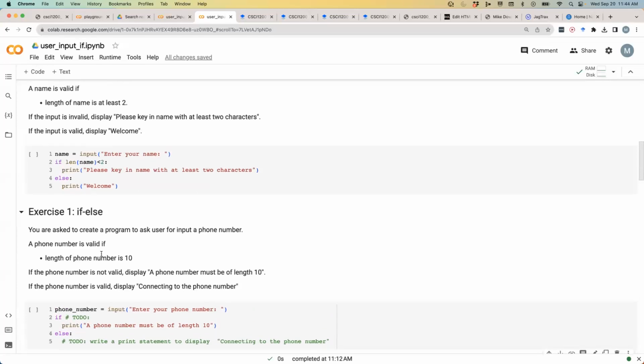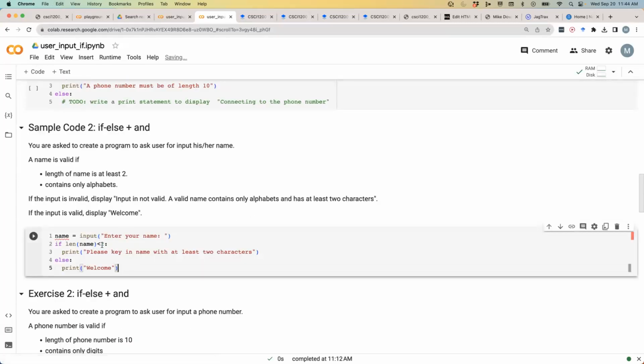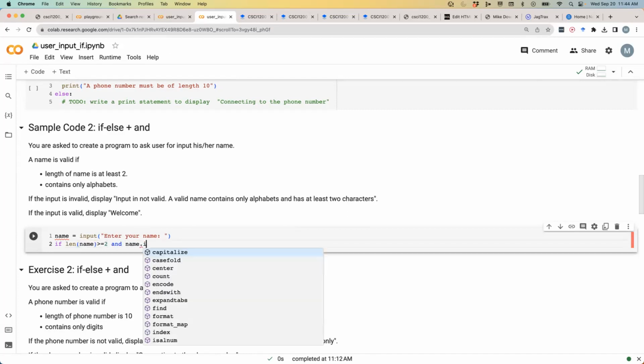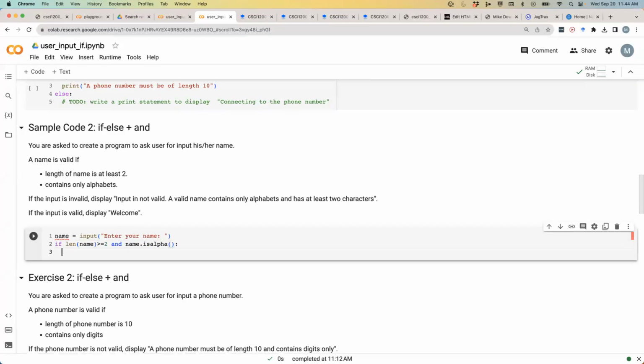So we have 2 conditions here. This is what we're going to do. We're going to join the 2 conditions together. So we're going to change this a little bit. If the length of name is greater or equals to 2, and name contains only alphabet, so it's isalpha, then you print welcome.